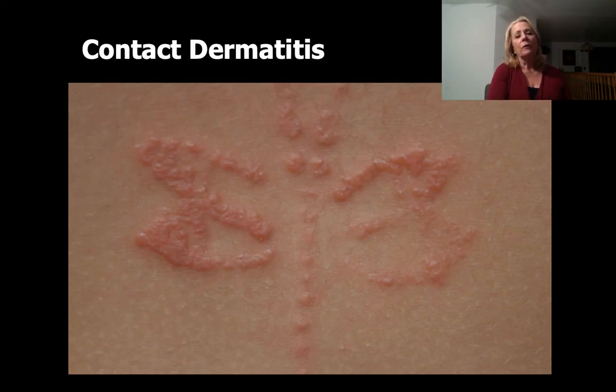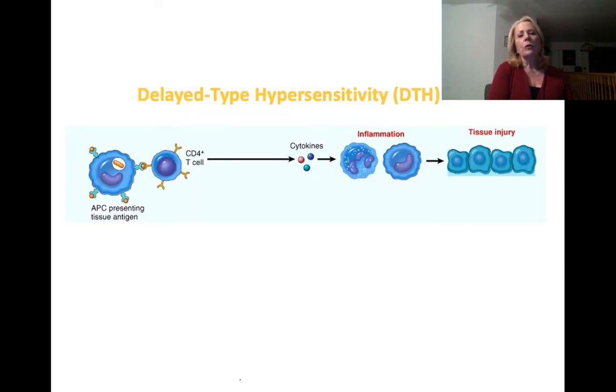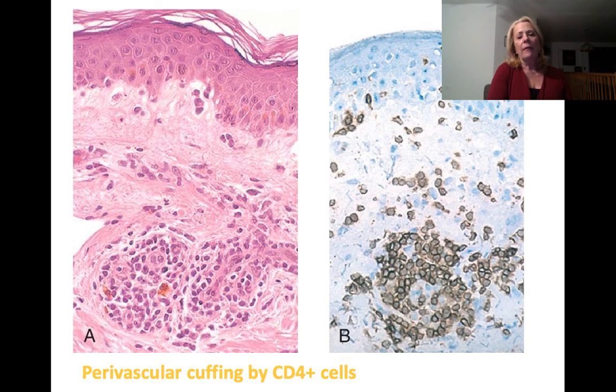I thought this one was very interesting. Somebody actually took a pin and they have contact dermatitis, so they drew on themselves. This is also contact dermatitis. Delayed hypersensitivity is where you have the CD4 cells. They're releasing cytokines, which then cause inflammation and long-term tissue injury. And then these are granulomas. And right here, just stained differently so that you can see the macrophages and the cytotoxic T cells in this area, along with helper T cells.